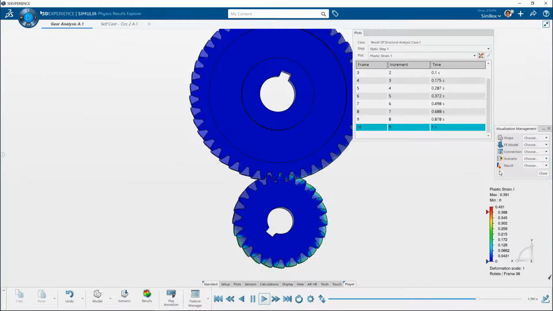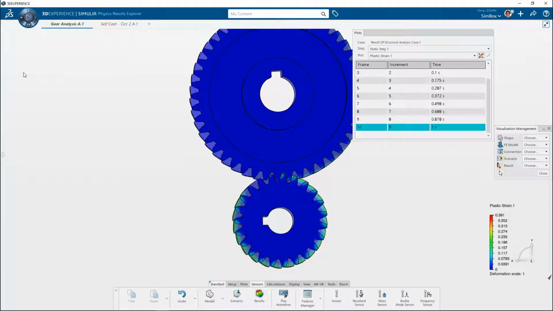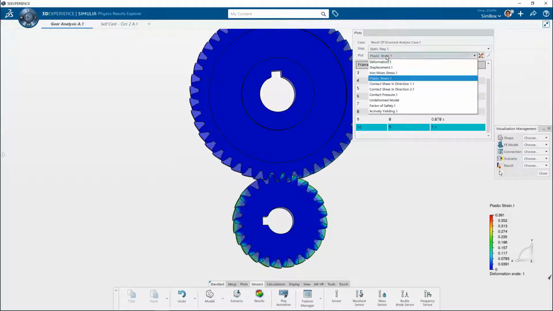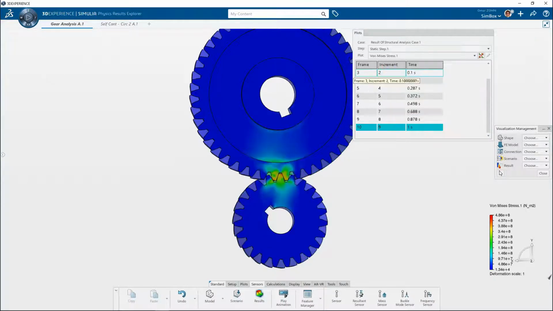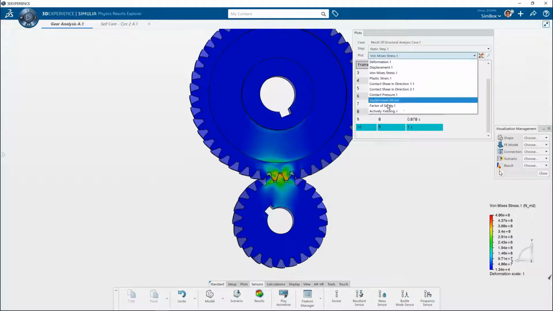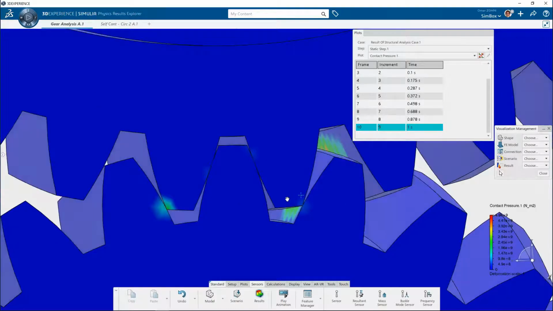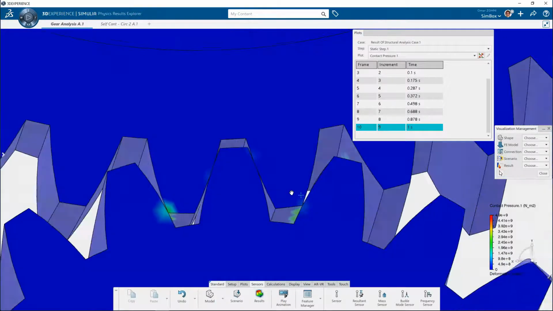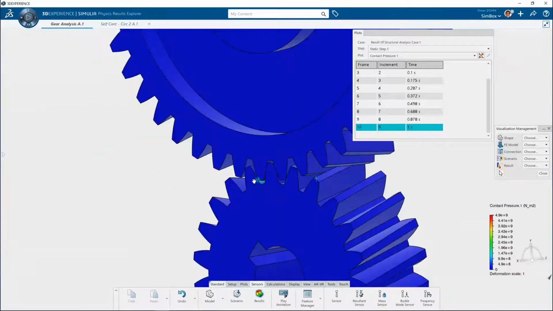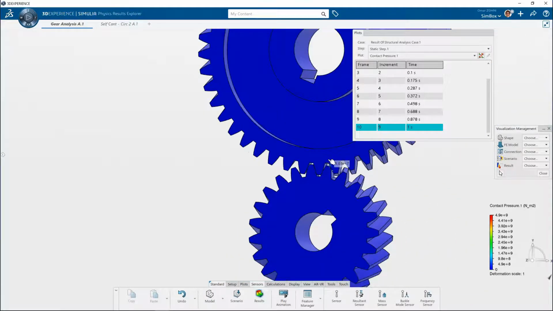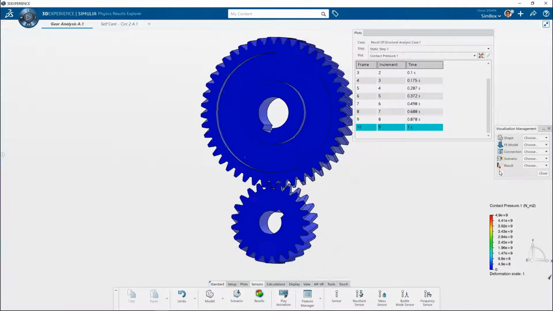You've also got the ability to plot lots of other characteristics, right? So von Mises stresses, deformations. We can see the von Mises stress is pretty high in some of these areas. That's where it's contacting the teeth. We can look at contact pressure. So we can see that contact pressure. This is a relatively coarse mesh, so that's why the results don't look as great. But obviously, you could refine that mesh as you see fit.